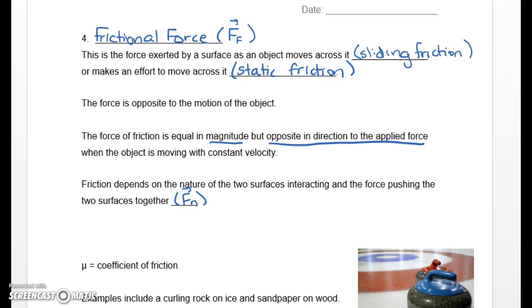Okay. So we do have an equation here that relates our frictional force and our normal force. So that is, our frictional force is equal to the Greek letter mu, which stands for coefficient of friction, times your normal force. And one thing that's going to be really important about your coefficient of friction, I guarantee you it's a new term for you. Don't worry, I'm going to give you either a table of values that has your coefficient of friction, or I will just give it to you in your questions, okay?